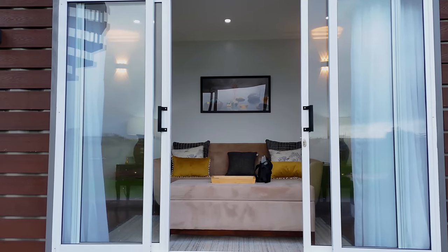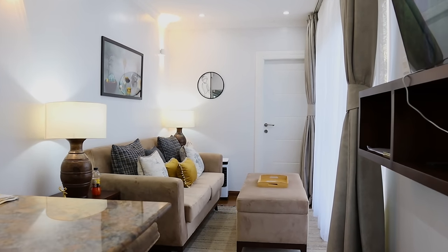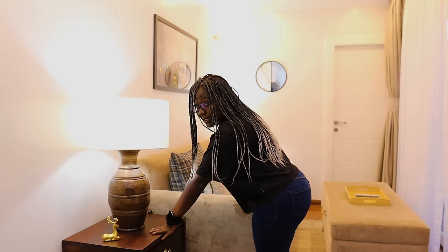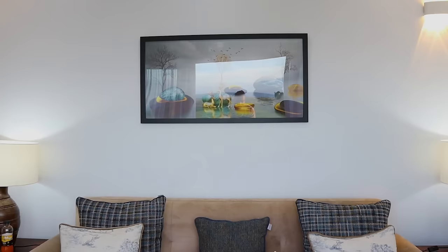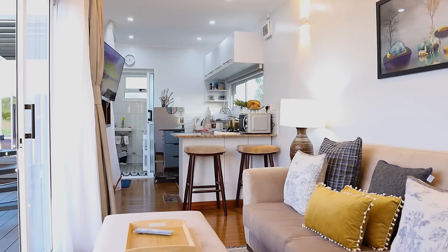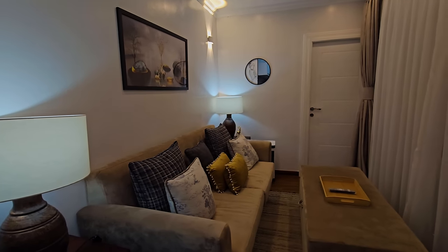Entering the space, we have a beautiful lounge. Small space, but they've made good use of it. There are two things that belong in the bedroom space but how they've incorporated them here — I'm shocked. These are bedside lamps, some call them table lamps. And these are like bedside tables — we have another one right there. Looks really gorgeous and they light up this place beautifully. And this is not a coffee table — let me open it. It's an ottoman. Then we have a tray here so it's giving you that feel of a coffee table. This is where you put your cups and all that.